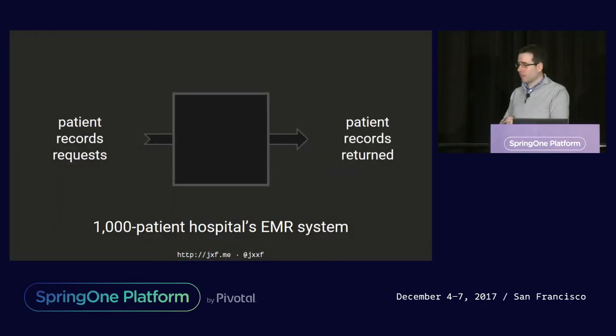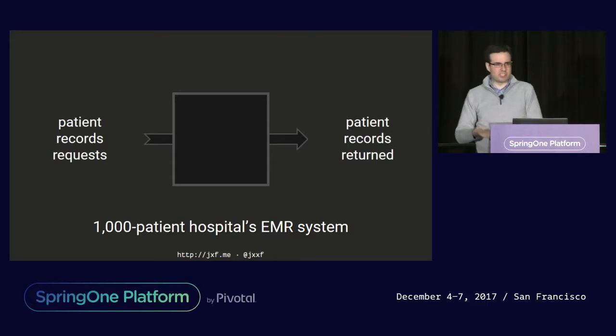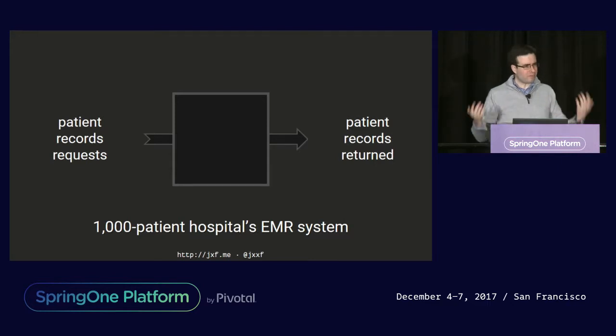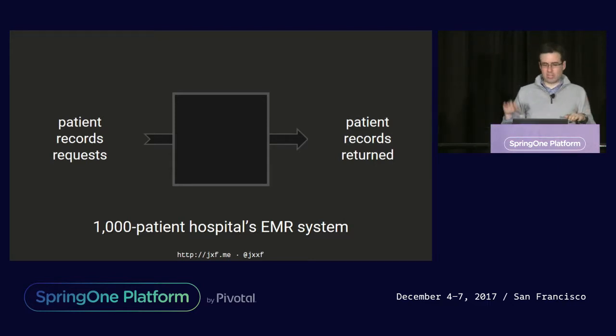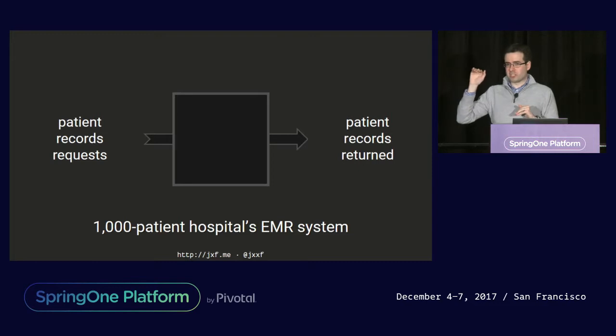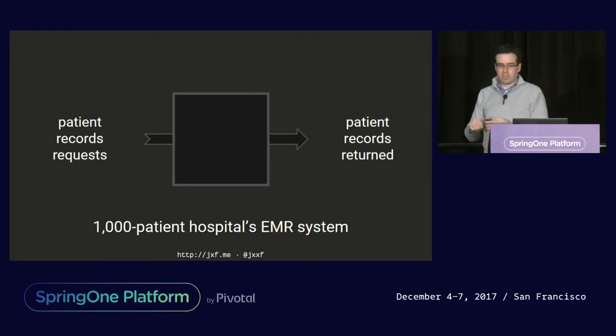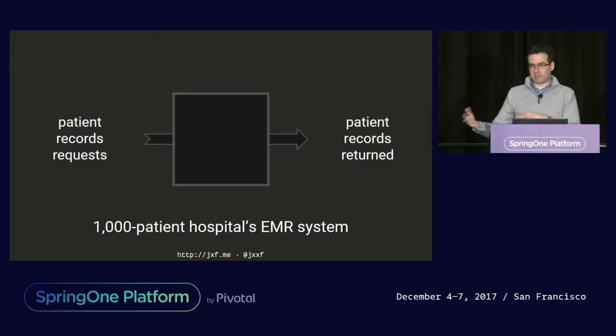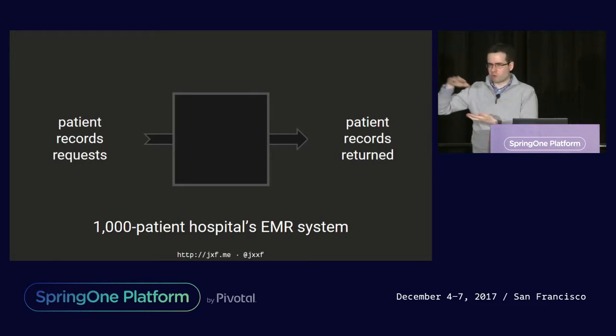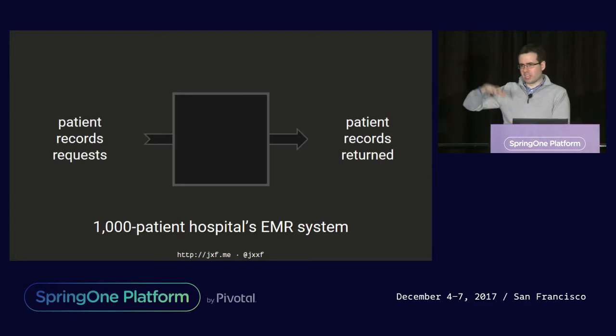And then finally, this is from a 1,000 patient hospital's electronic medical record system. This is where your patient records go. And they measured the health of the system by looking at how many requests for patient records did we get from either doctors or other automated systems at the hospital, and how many of these did we return within a reasonable SLA. So similar to the concert ticket example, but for something that's a lot beefier than a single web request. A patient record could be dozens of megabytes, lots of PDFs, lots of data from external systems all being bundled together.